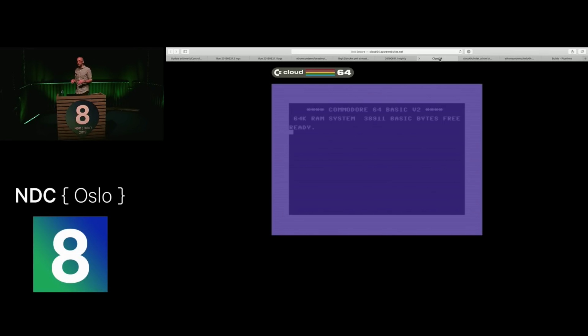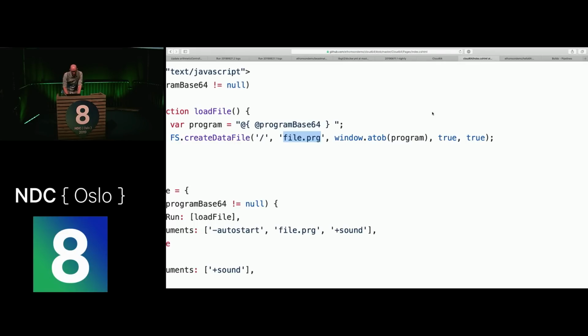And at this point, you would load something off your tape drives, or something off of a disk drive, which even that sounds archaic at this point. And so what I want to do is actually be able to run the C64 code that I actually create. And so that's what does this.